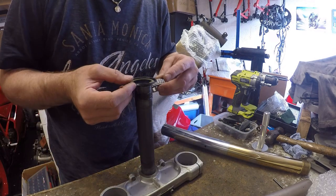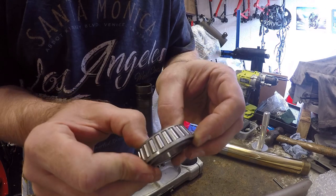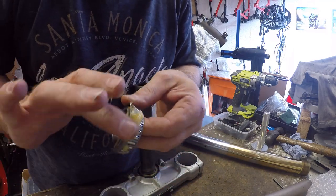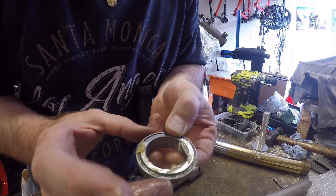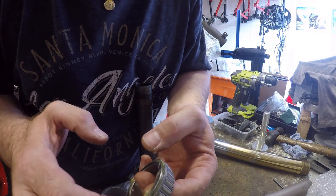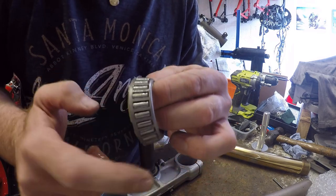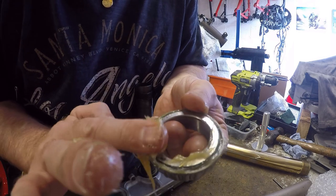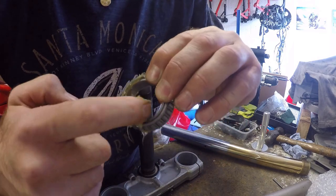Next job, we need to fit the lower race. So first off, dust seal. And then the other thing we need to do is pack this with grease. Got to get it right in, right in where the roller's going, so you've got to force it in. You'll see some people just wrap it around the outside, but that doesn't put the grease in. What you've got to do is force it into the race cage. So it's a bit mucky, but if you don't, you're not really packing the bearing properly.